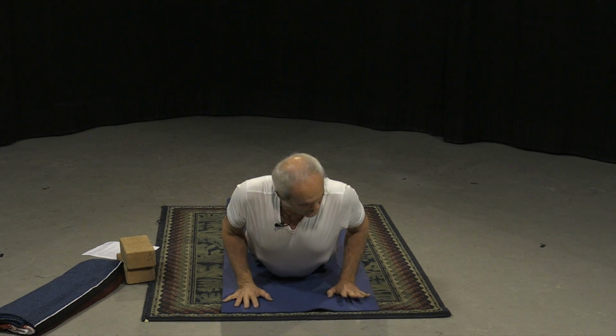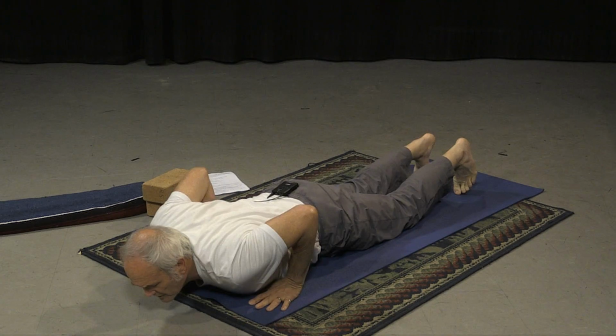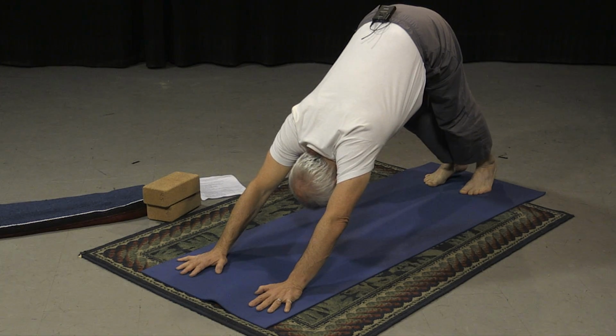And in cobra pose, I'm pushing my hands into the ground to help push my upper torso up. Nice big inhale. Let's exhale, release down. Tuck the toes under. Pushing back. Push the hips back. Roll back. Pushing back into downward facing dog.